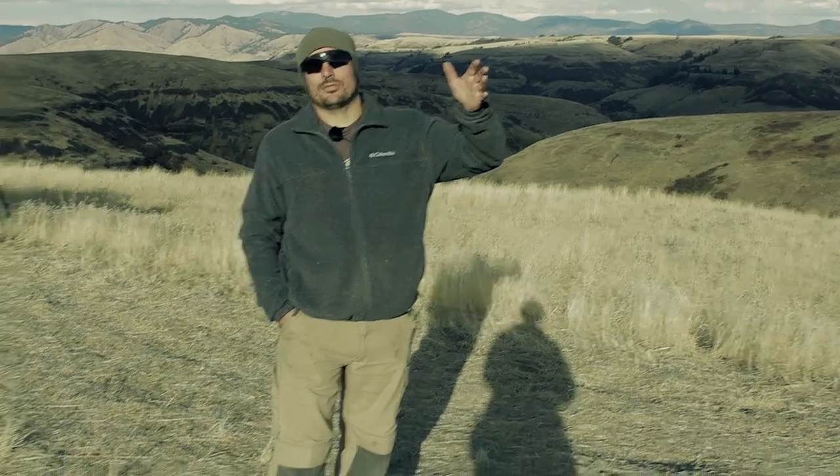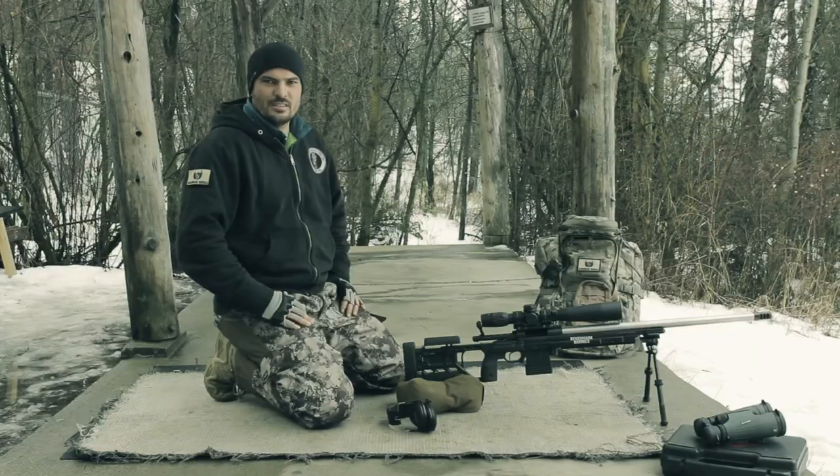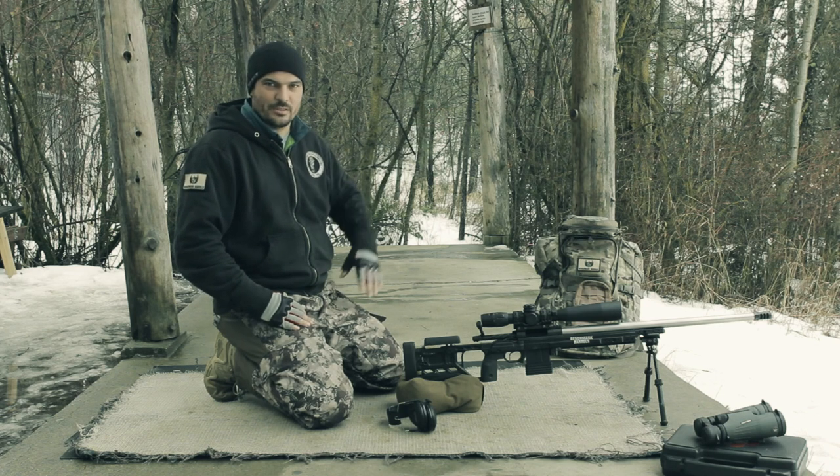As the bullet flies through the air, it creates disturbance, and that's what's called trace. So let's take a closer look at trace and how it could help you make an accurate shot in windy conditions. Let's say you encounter a situation where you're shooting 500-600 yards, you don't have a bank, you've got a grassy hillside, and you won't be able to see a bullet splash. So that's where you really have to rely on trace to be able to make a correction.